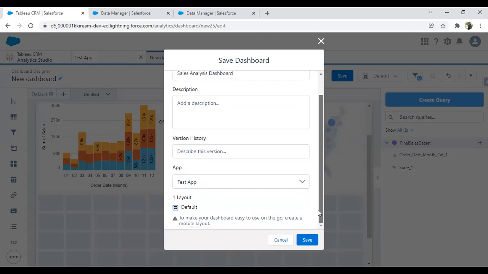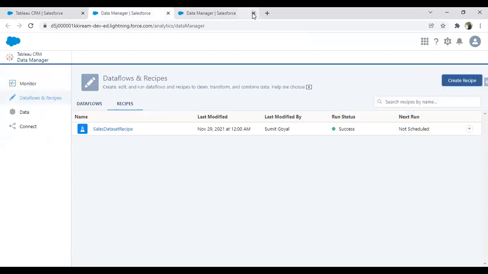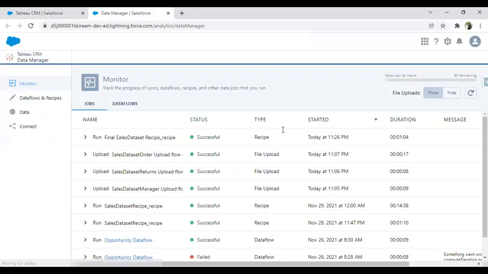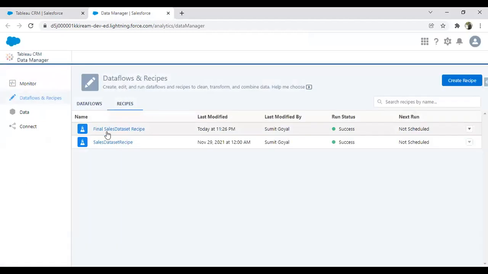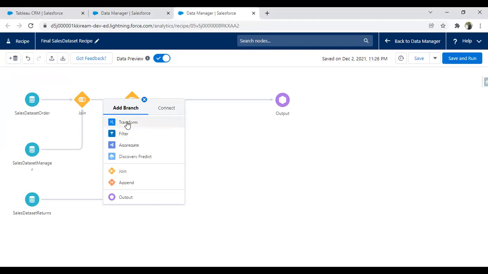Okay, save that, and I'll get back to the data manager, the one we created, and let's open that dataset recipe, because either we can create the calculated field at runtime, or else I'm just going to take help of the dataset recipe, because that is fast and quick. And I'm looking for a transformation. So before this output, I'm looking for a transform here.